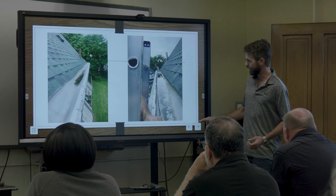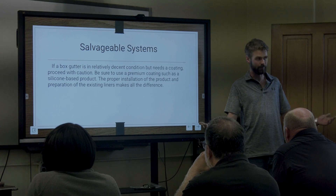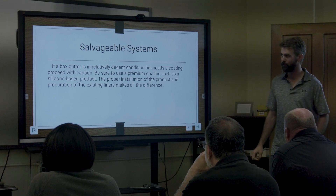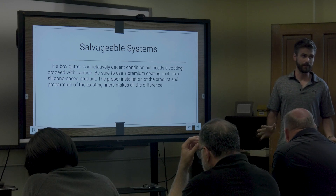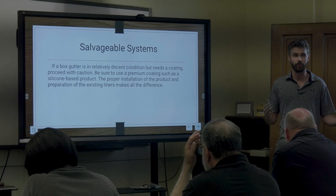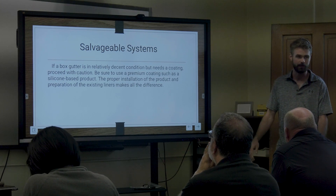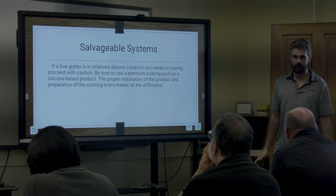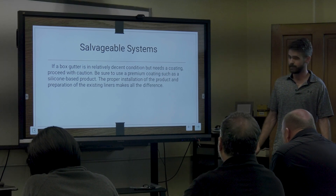You never want to do that — it's never going to make economic sense, because you're going to have $1,000-$2,000 of wood repair. That's why box gutters get a really bad rap: people come through, do it wrong, have to redo it, and after the third or fourth attempt they just say 'let's cut it off and put a six-inch gutter on there.' Don't let it come to that. It can be done the right way — the first time.